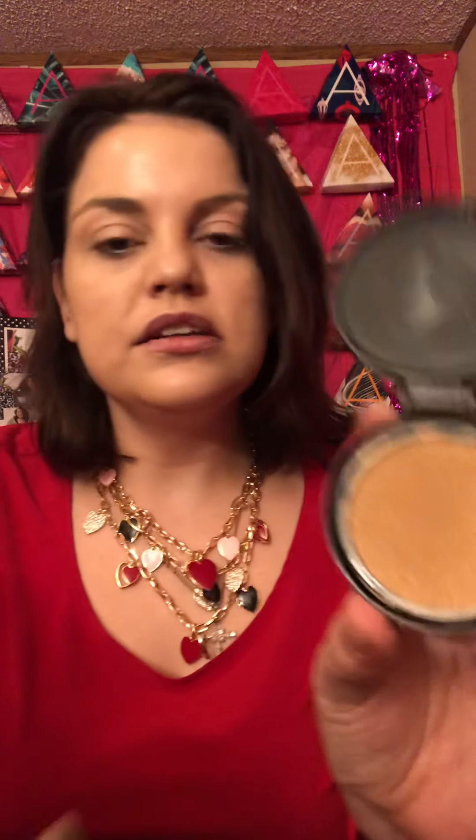I'll show you my color — this is the same thing, just not in. This is the cushion here. And you can also do the same thing and go in, but I really like the liquid better just because it gives me more foundation — it just gives me what I want.